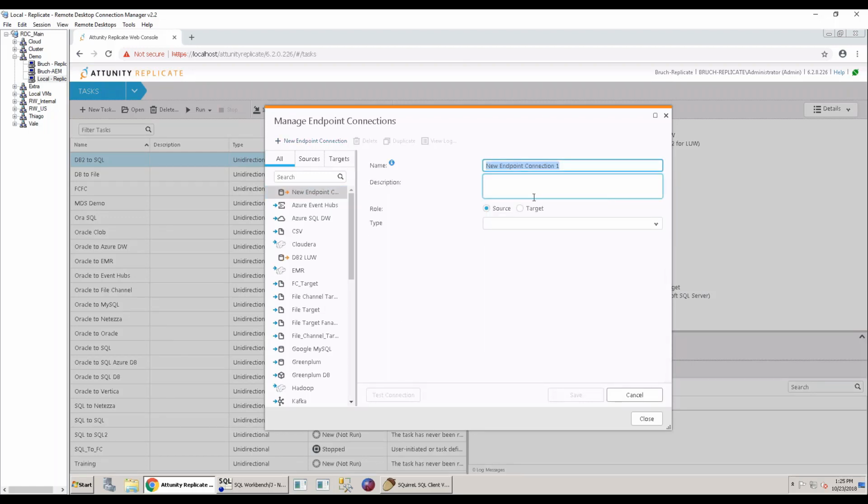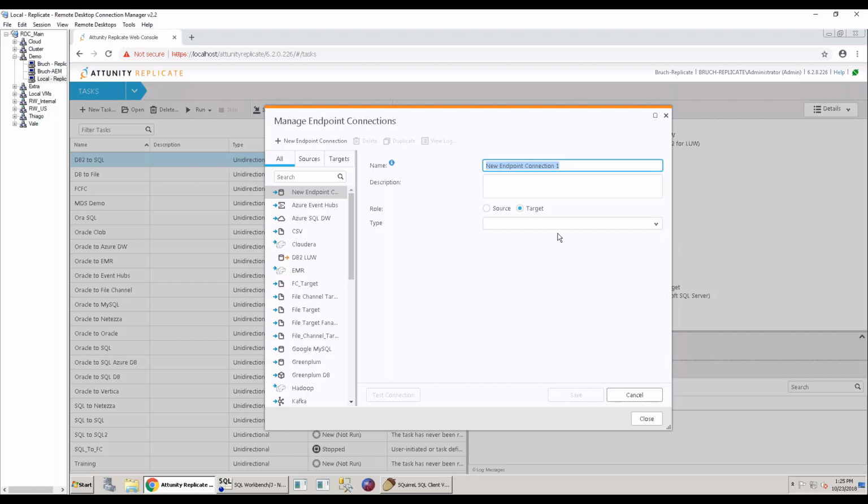This is quite simple. I would give a name for this endpoint, specify what the role is, whether it's source or target, and then I click on the drop-down and select whatever database I'm connecting to. In this case, it's my source. I have many database types. For instance, I can connect to a DB2 mainframe, DB2 LUW, SQL Server, MySQL, Oracle, where I want to pull the data from, even a SAP application, SAP HANA, etc. Then I can specify the same thing for the target. I already have my endpoints created, so I'm not going to recreate them.